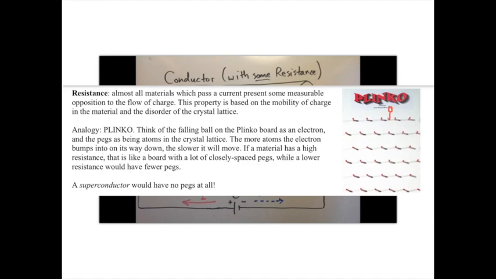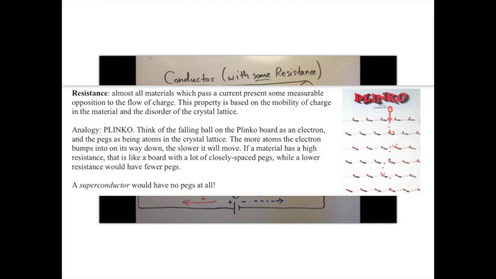So here it is trying to move through this way, because it's being pushed by the battery, but then it goes donk and hits a peg and it has to fall, and then donk, it hits another one, and then another donk. So there's not really a clear path through the conductor. Even though it's a conductor and has a low resistance, it's constantly running into things. We will talk about this difficulty of getting the charge through as the resistance.